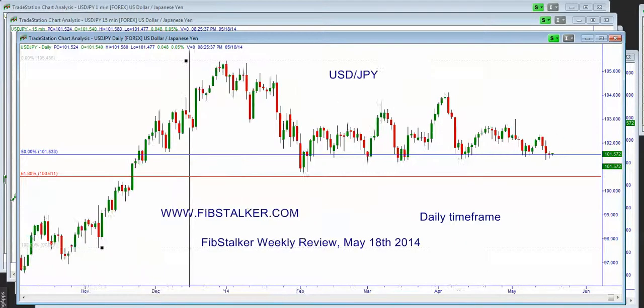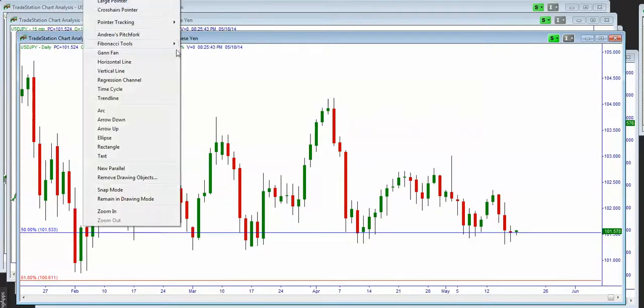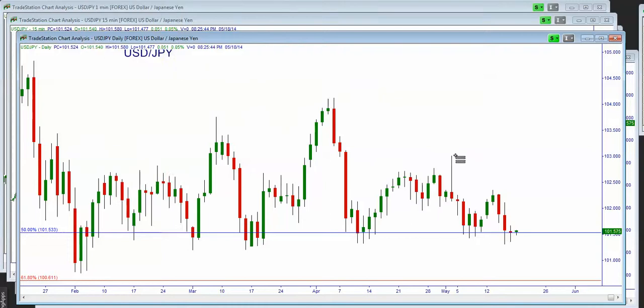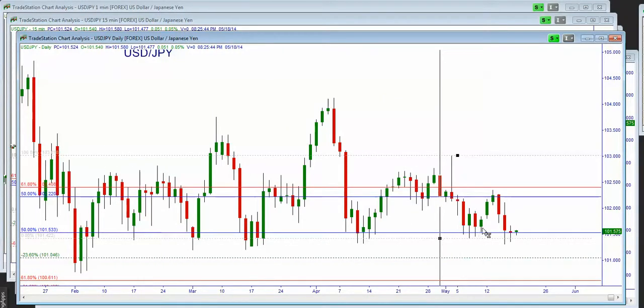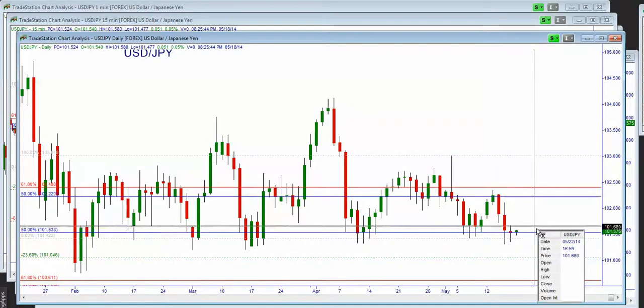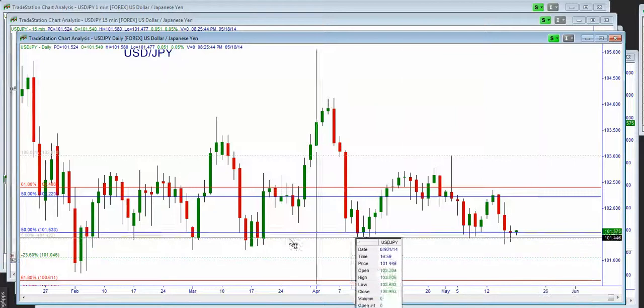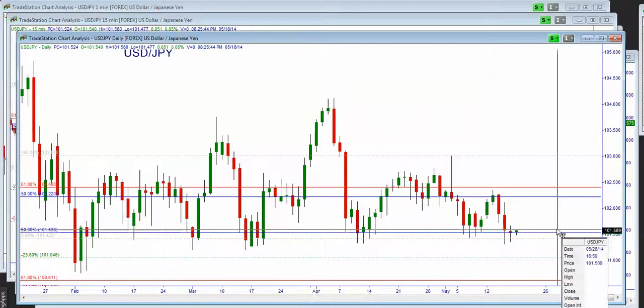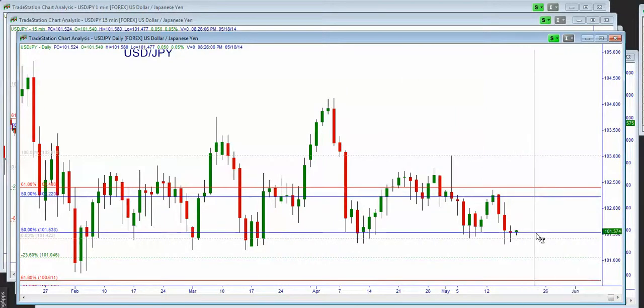Those who follow may know that last week I traced this measure move short here, and when you apply the fib stalking technique to this area of shorts or longs, and there's a violation of the sequence of measure moves in the 15 minutes, that becomes a very good trade. And I believe this was a 2.8 reward to risk trade here, if you took profit at this 101.58, 101.53 level. So what is happening at the moment?